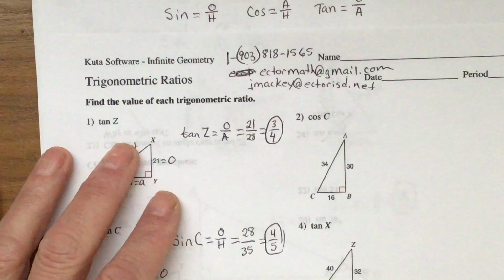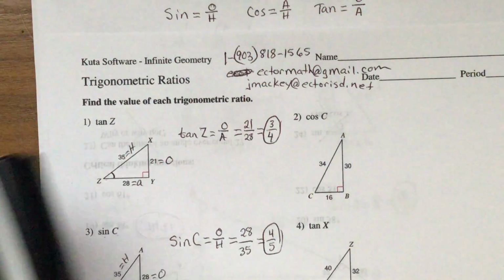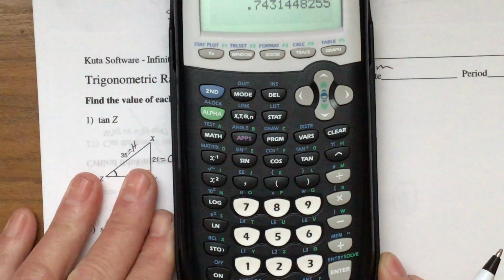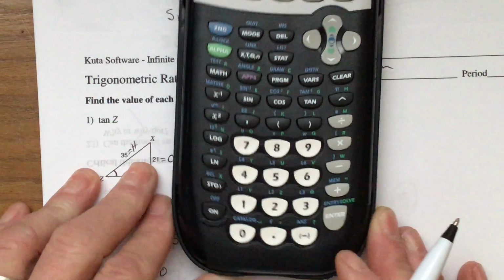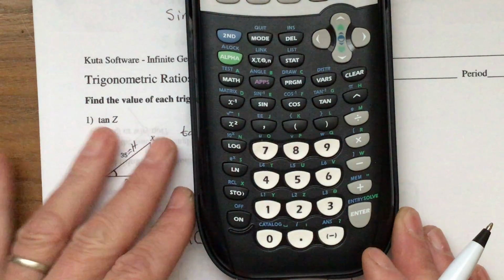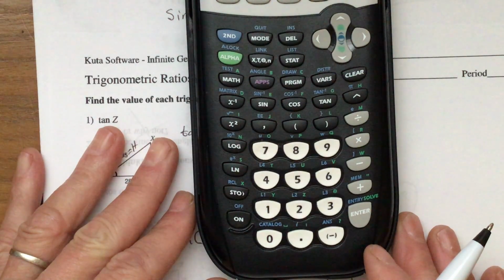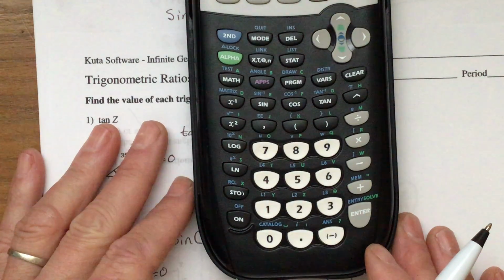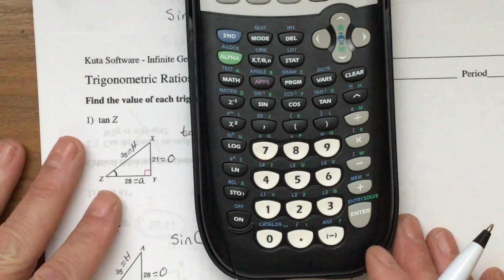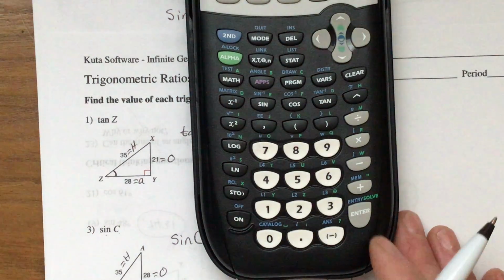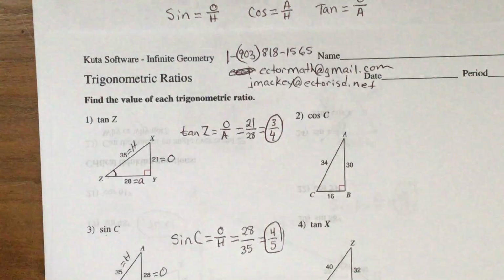And one thing that I will ask you to do is be sure and turn your calculator off when you're through using it for the day, especially the older ones, the big yellow ones. If you have one of those, the batteries don't stay charged very long at all in those calculators, and I have no way of getting more batteries to you. So be sure and turn it off each time after you're done using it by pushing second and then the on button. That turns it off.